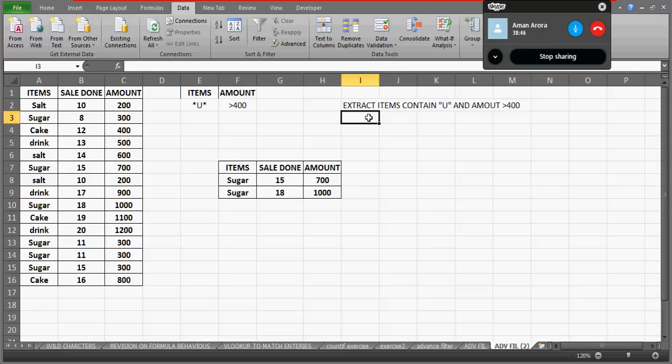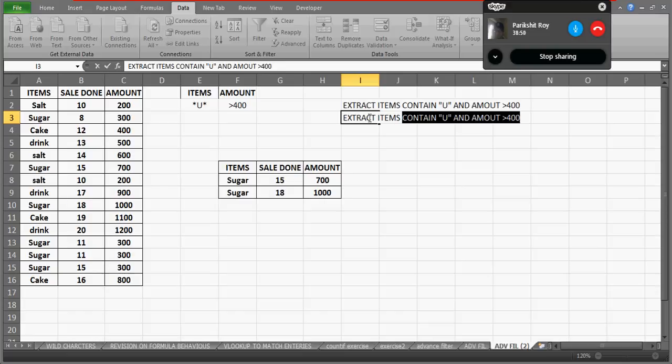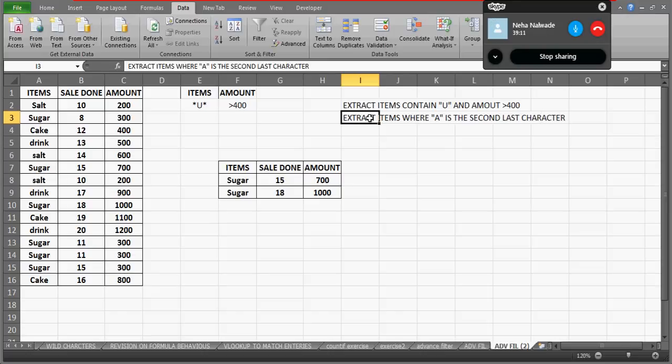If I give you one last thing we'll do and then we'll move forward. Extract items where A is the second last character. If this is what you want to calculate, how will you calculate, Parikshit? What will be the criteria?